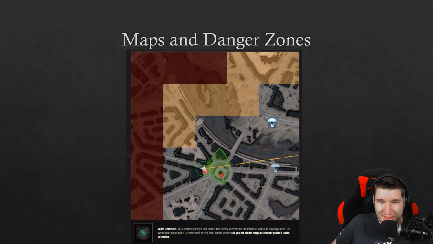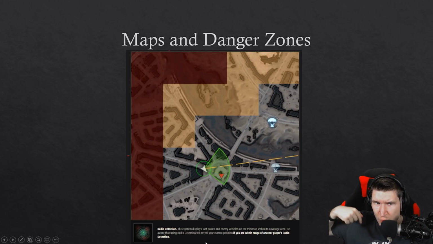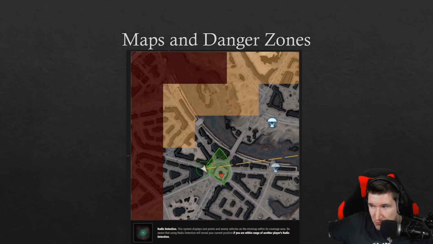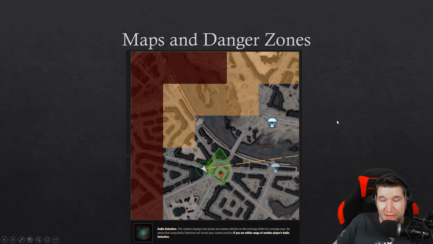Then obviously you can see your view range cone, which we're going to discuss in just a second, your 50-meter proxy spot cone, and obviously where the goodies are, the best loot. If you press X, you have radio detection, which sends out a shockwave that shows your position to everybody else, but it also highlights everybody you are spotting. And lastly, it will also show you where other loot drops are, which we're going to discuss very quickly.